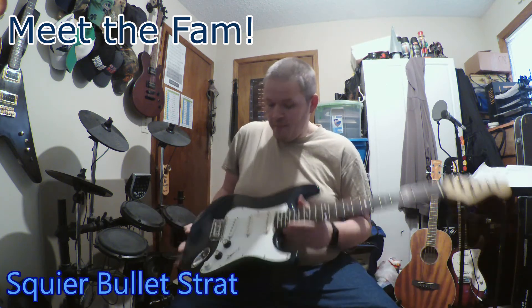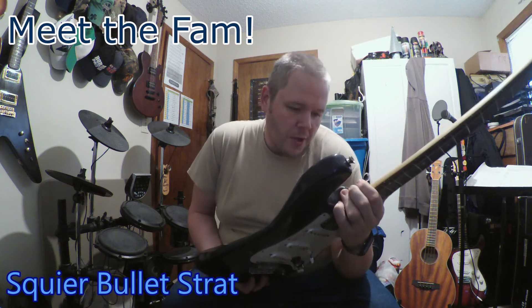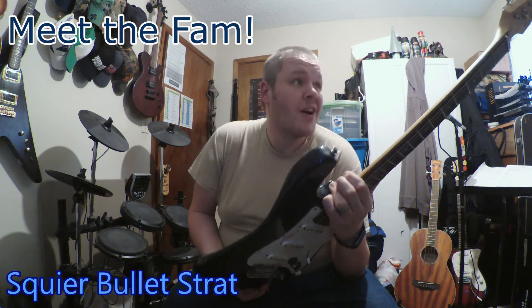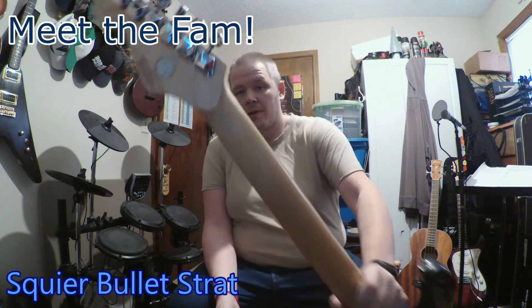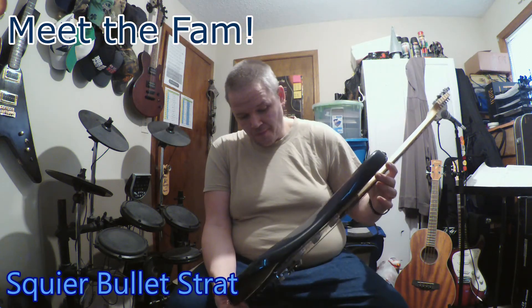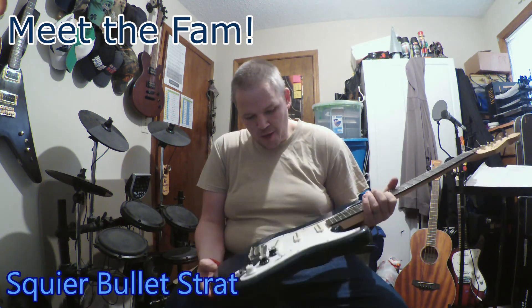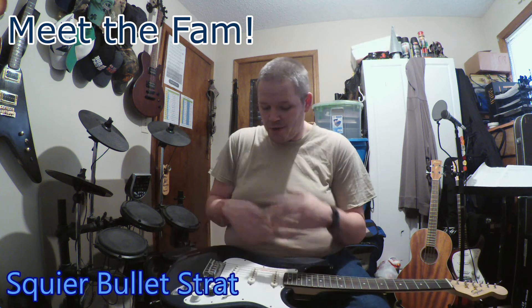So that is my Bullet, and that's this episode. You can actually still sort of see the sticker — it says Model SQ, Squier, Bullet slash BBL. I don't know what the BBL stands for. This was crafted in Indonesia, in case you were wondering — you can see that on the back of the headstock. It's blue and it's got some scrapes and such from being played over the years. The next one up will be the Flying V, because I know it and this are somewhere in the same range of each other, even if they're not exactly the same spot.